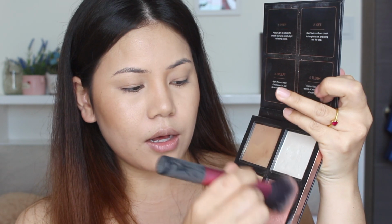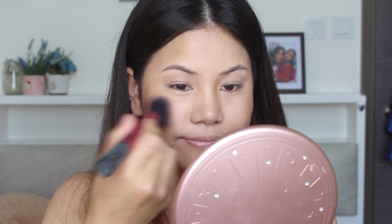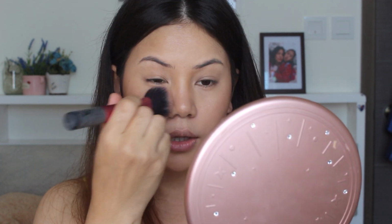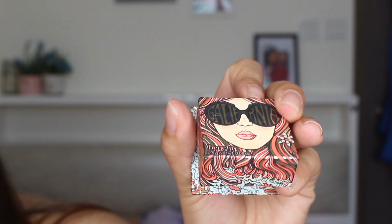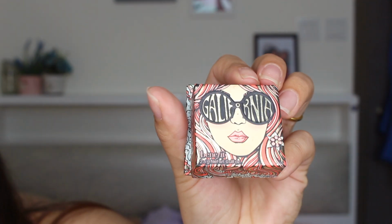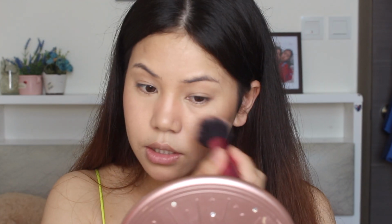So for the blush, again I'm going to take the Huda Beauty highlighter palette and take this blush. On the nose as well. Okay, so now I'm going to take this blush from BENE because it's very pigmented, so I don't want to mess up. I'm going to take just a little bit first, and build up slowly. So now I'm going to put this on my nose just to get that sun-kissed effect.